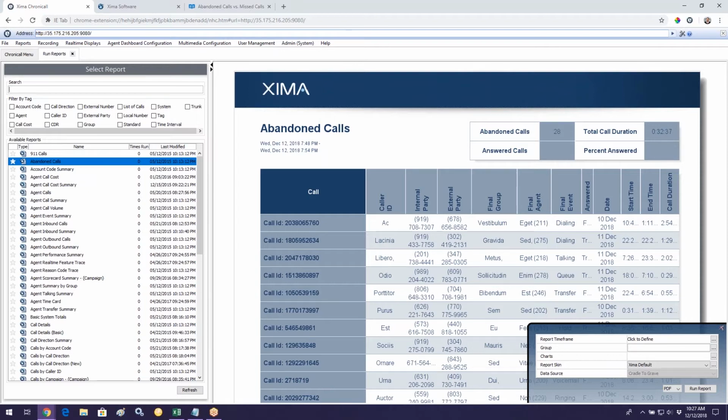Okay, another question: what happens with those abandoned missed calls if an agent answered in a group? Essentially, that's going to count as an answered call for the agent, but it's going to count as an abandoned call for the group. Okay, so again, there's going to kind of be two sides of that. That call was an inbound call that was answered by an agent, so it will count as answered. But again, for the group, because it's on group level, it's going to count as an abandoned call for the group.